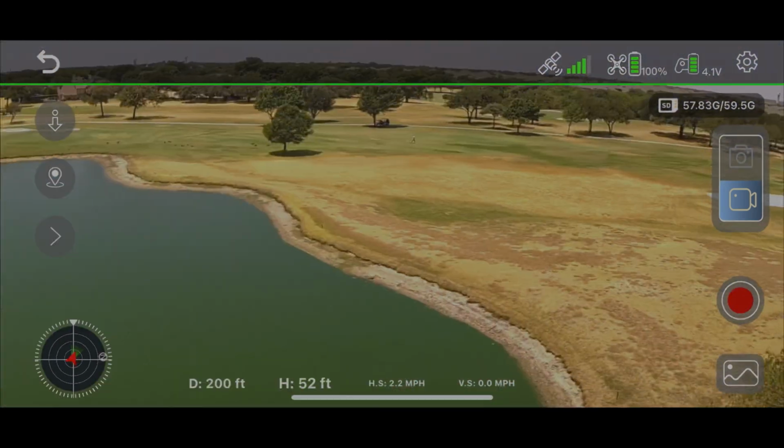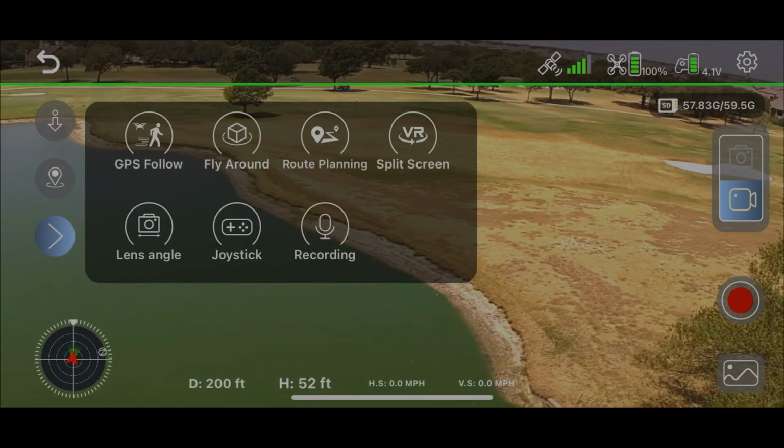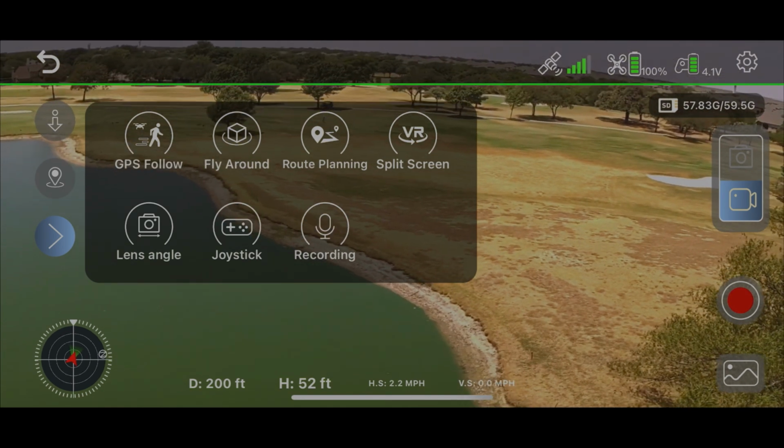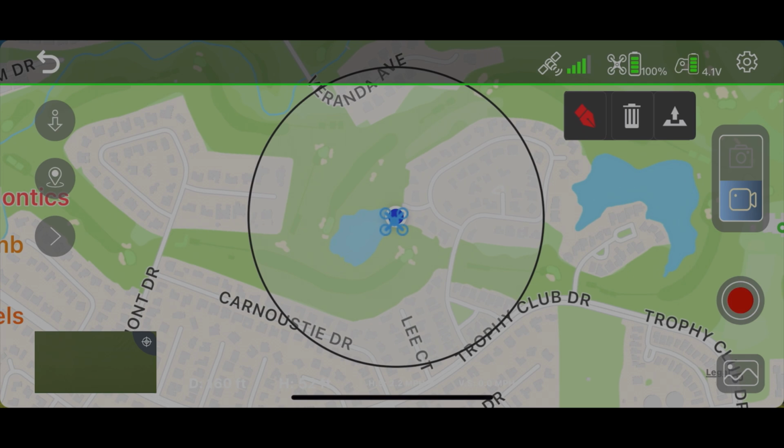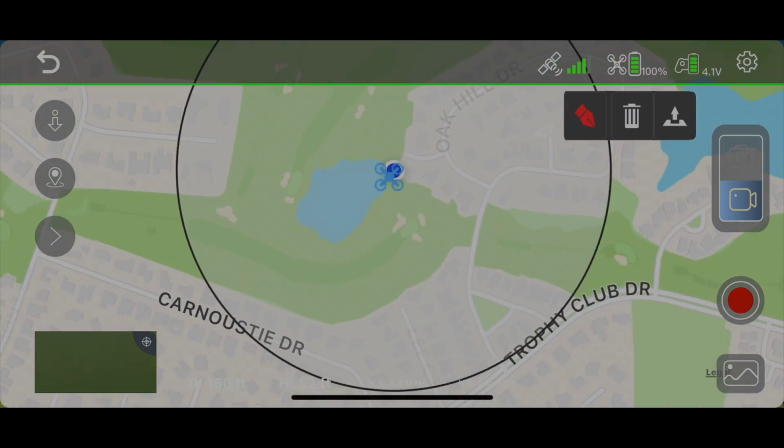So next we're going to do the waypoints. What you do is you hit route planning and it's going to open up the map, and see that black circle? It will only do the waypoints inside that black circle. It's not going to fly outside of that circle, which is still pretty far. You wouldn't want it going any farther because then you wouldn't be able to see it.